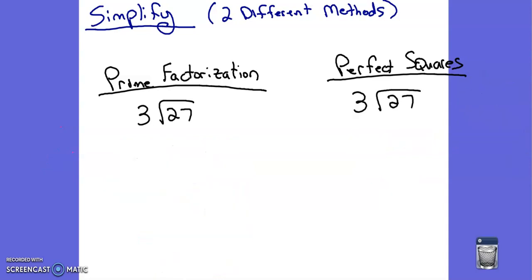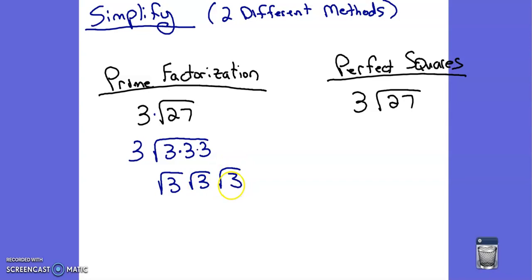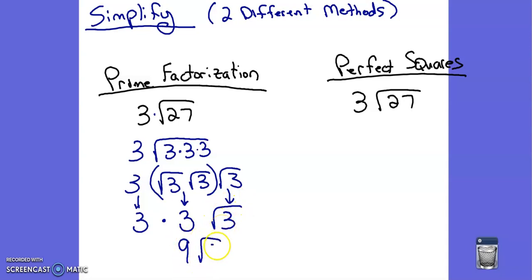So let's look at another one, a little bit more complicated, more involved. Again, prime factorization: you have a 3 on the outside, but notice what's on the inside. You're going to break this down to prime numbers: the square root of 3 times the square root of 3 times the square root of 3, and you still have a 3 on the outside. So this breaks down inside the square roots, write those individually, and again, you have a 3 on the outside. Any pair of square roots that you see goes to a normal number. So this goes to a normal 3, this is just a normal 3, and this guy is still stuck inside of the radical. So this would be 9 square root of 3.